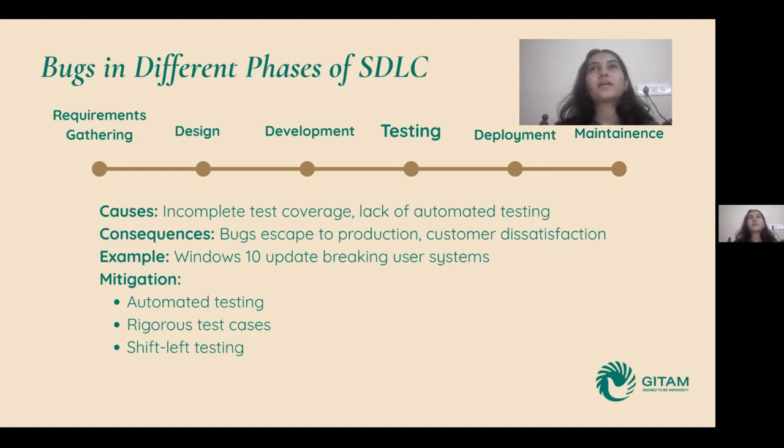The bugs that can also occur here can be due to the lack of automated testing, in the sense that if it's manual, it has more room for error. If testing is not done properly, it could cause the bugs to go unnoticed from this stage and into deployment, which could be catastrophic. One way to mitigate this is obviously automating the testing process to minimize the human errors that can occur here, and also accounting for every extreme test and making sure it is stress tested before deploying the software.